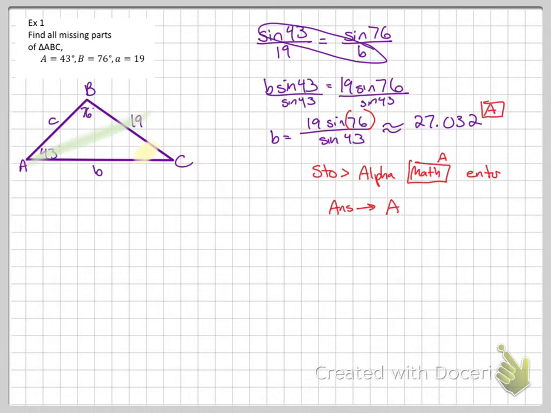And if right now you pressed alpha A and pressed enter, so alpha second math, did I forget to tell you guys to press second when you press math? So alpha second math is how you get that A symbol. So right now, if you just pressed alpha A and pressed enter, it should tell you the 27.032 and so on answer that we got before. So that entire thing is stored in your calculator. I need to erase all this, so pause the video if you need to write this down.